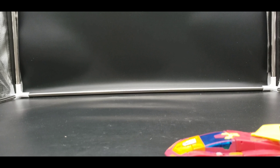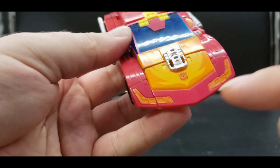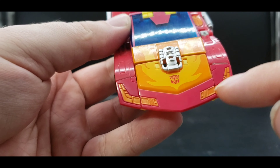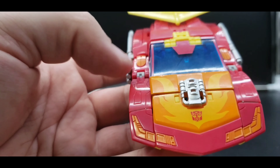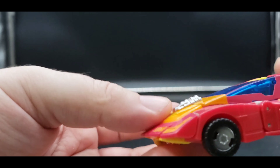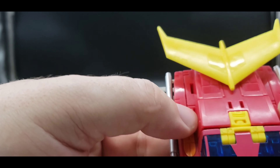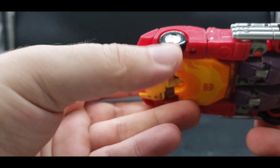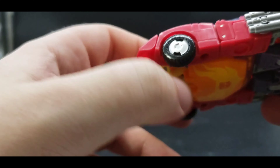Very cool — like that very much. And you can see we've got orange for his headlights, an Autobot symbol, and silver for the top of the engine sticking out — or possibly a blower, whatever you wish to go for. That is it for his vehicle mode, and the silver on the wheels.